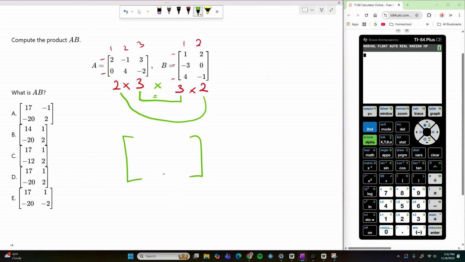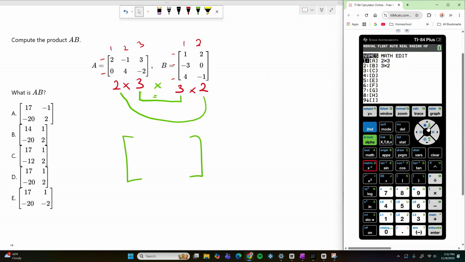Now, I could show you how to do this by hand, but I use a calculator for this, and I have a math degree. And so I'm going to teach you how to do it with a calculator for the purpose of the ACT. If you're doing this in class, you should know how to do it by hand. But that doesn't change the fact that we can do this by calculator, and I've already gone through and edited and put in our matrix here.